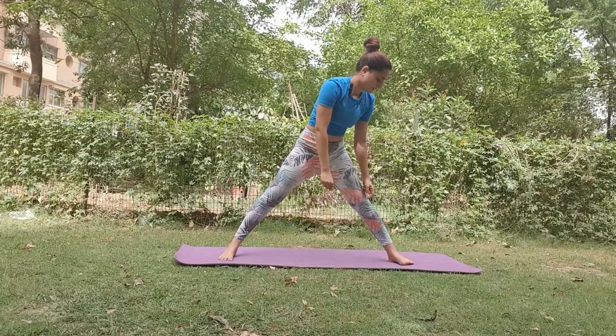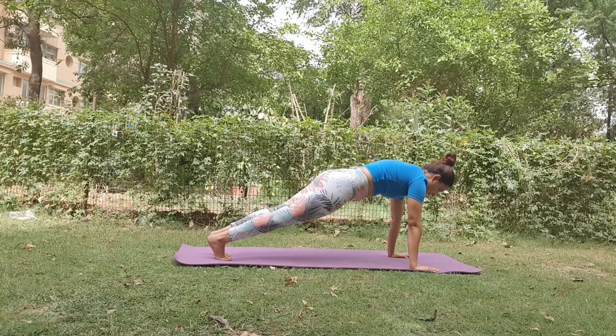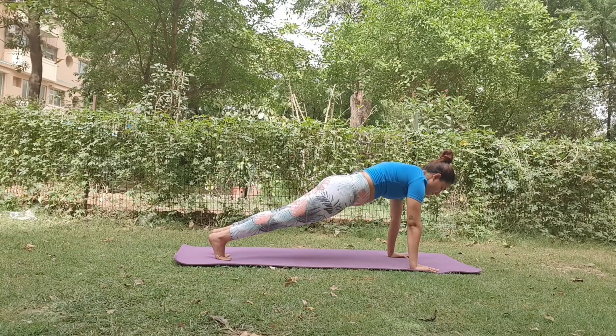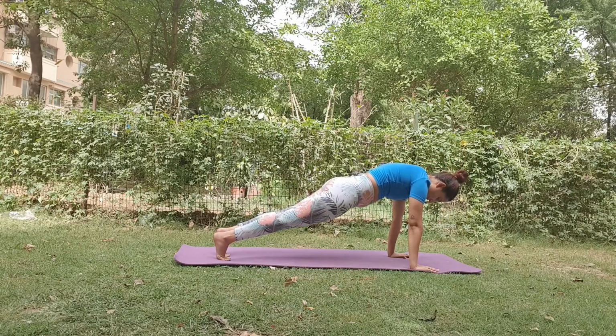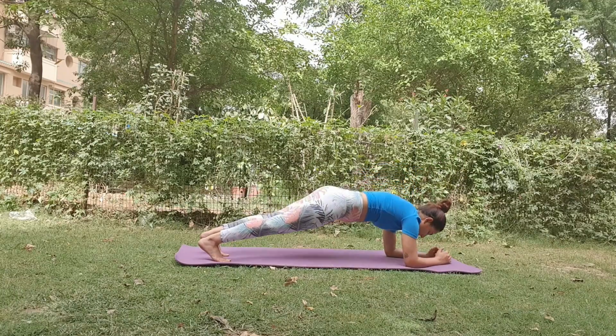Now frame your left foot with both hands and bring your left foot back and come in a high plank. We are going to hold here for a few breaths. Inhale and exhale. Inhale and exhale. Inhale. Exhale, inhale, and exhale. Now we are going to come in a lower plank.